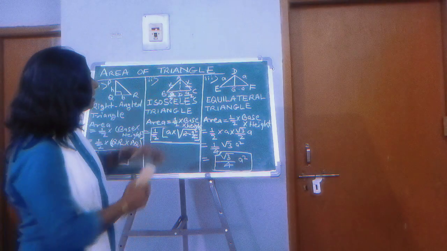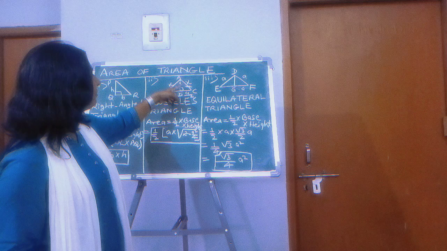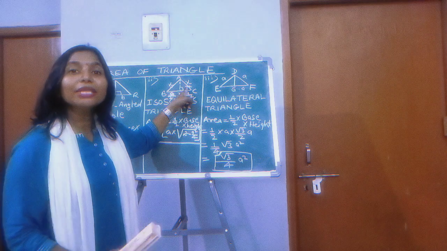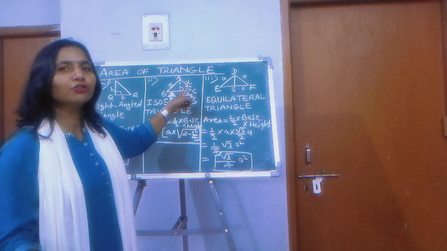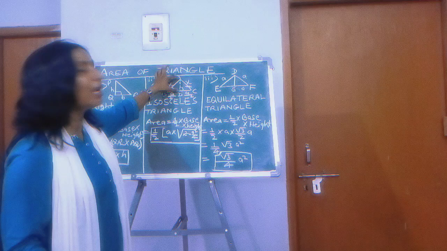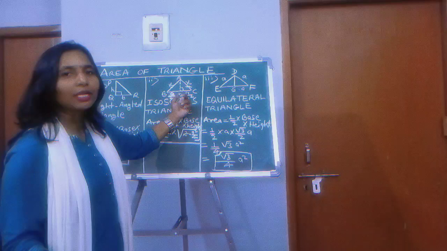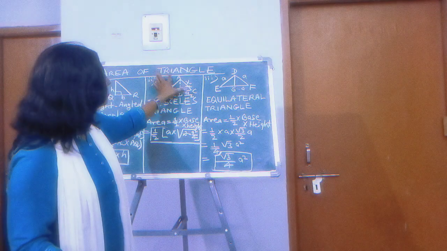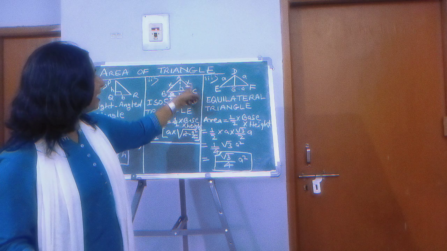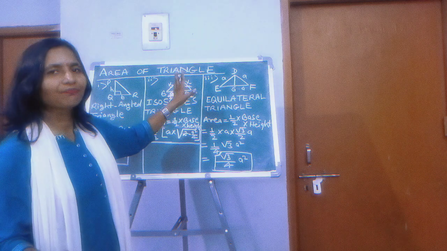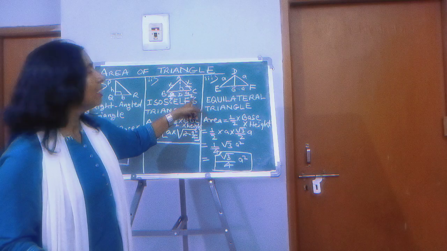Now if this is a perpendicular, again what would happen? This will be a right angle triangle, and here we can use the Pythagoras theorem. By using the Pythagoras theorem, we can find the value of this height or altitude. According to the Pythagoras theorem, h square equals hypotenuse square minus base square. What is the hypotenuse here? AC. In right angle triangle ADC, x is the hypotenuse. So x square minus a by 2 whole square is equal to this one.